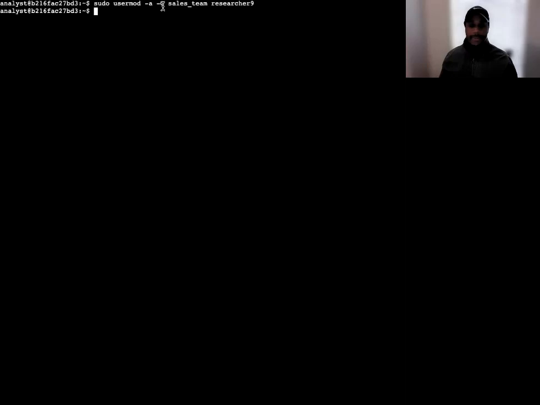the options for Linux commands are case sensitive. So I have to make sure I use the lowercase a and the uppercase G, and I'll explain a little bit why, as far as certain commands, in another video, or maybe further down the line in this one. But nonetheless, to move forward with my next task, actually my last one, I'm going to delete a user, or showcase deleting a user.